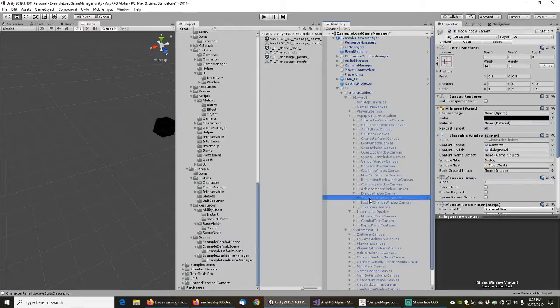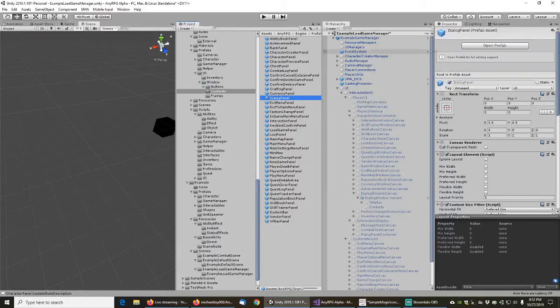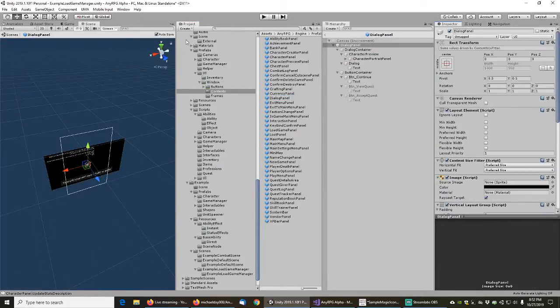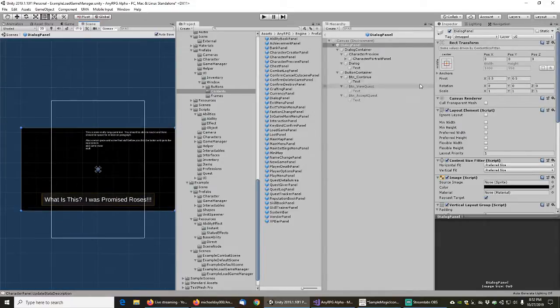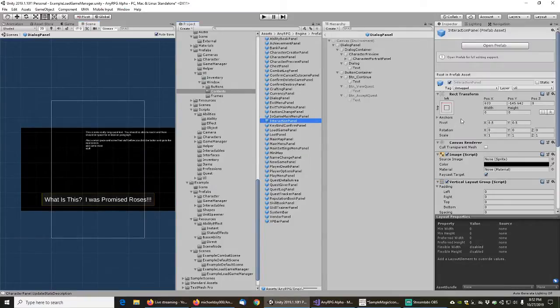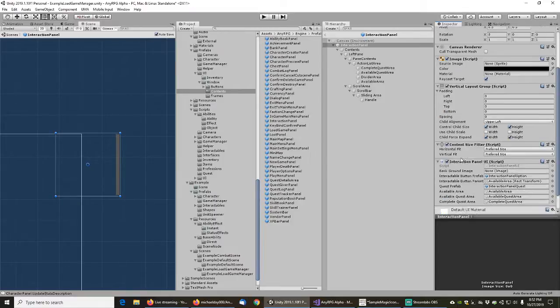So let's take a look at our dialog panel. No, not that. I meant that they're used in the dialog on the interaction panel.